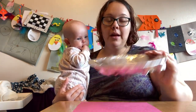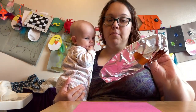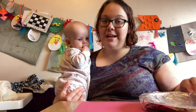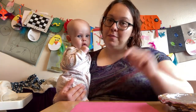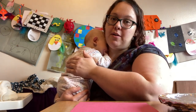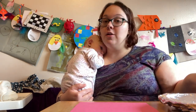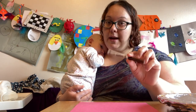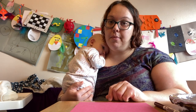Now, what I've done here, I've just covered a plate with tin foil, especially because I'm using acrylic paint, which tends to absorb into things like cardboard a bit easier. But it also makes a nice little crinkly effect when you dab onto it. You can use cardboard instead, especially if you're using poster paint or something that's a little bit less clingy than acrylic paint. And you'll also need a brown felt tip pen, or you can use brown paint if you want to be extra messy, but you would need to wait for the brown paint to dry before moving on.